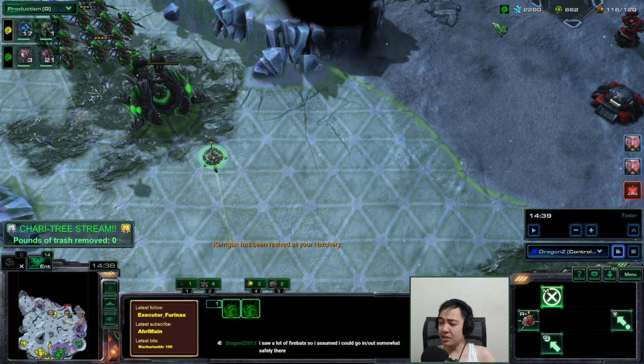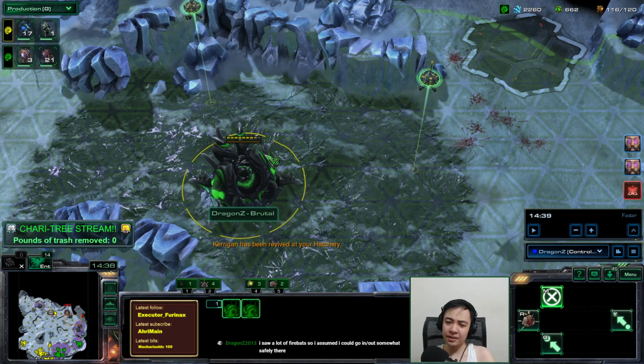I saw a lot of fire butts, so I assumed I could go in and out safely there. I guess you're right on that account, but still, in most fights, you wanna try and look for a better fight. Always try to get a better concave.